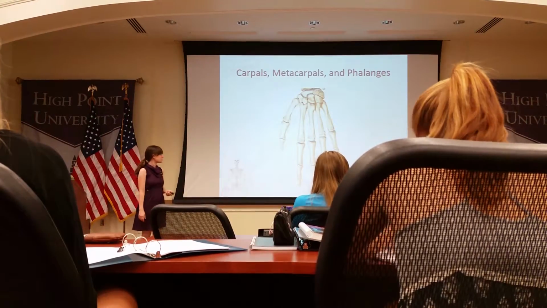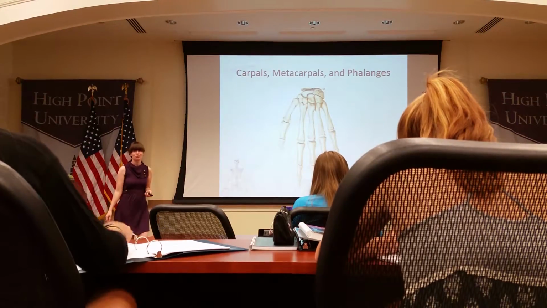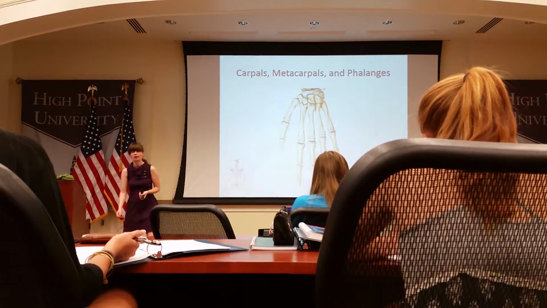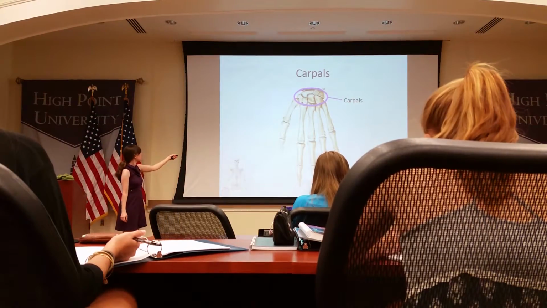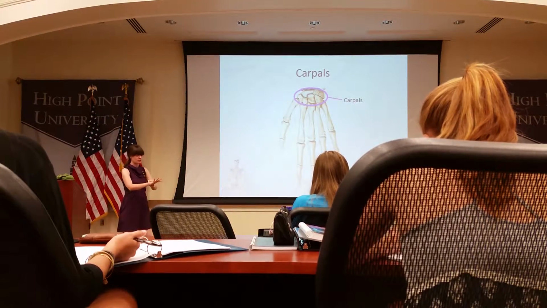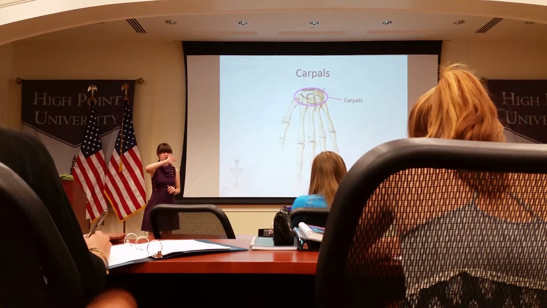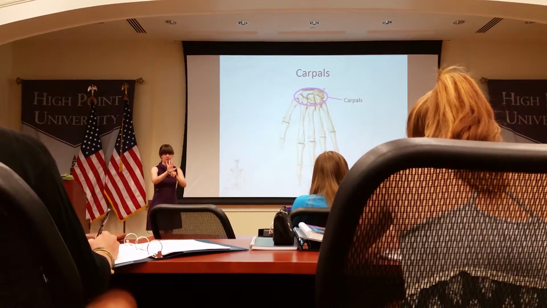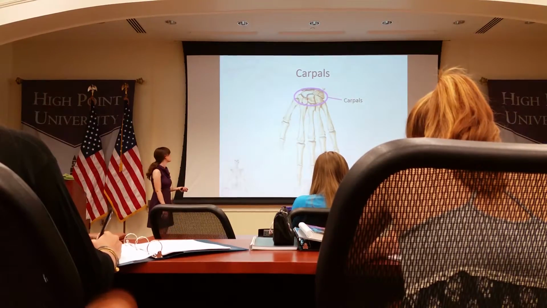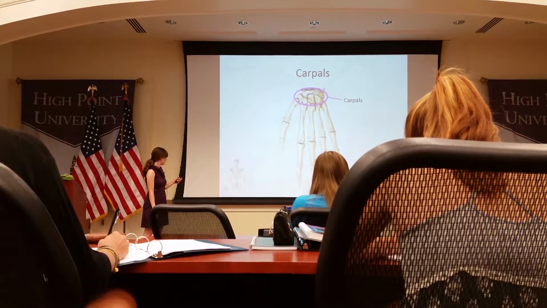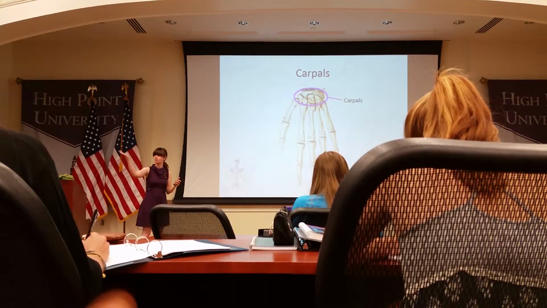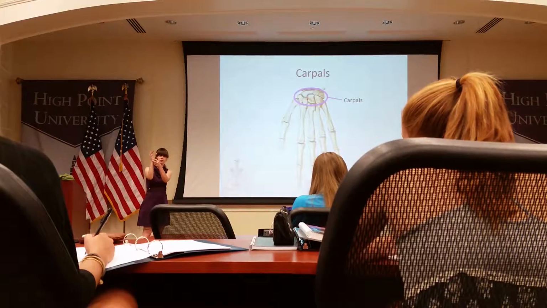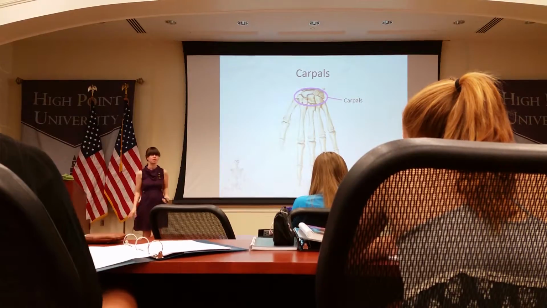Carpals, metacarpals, and phalanges. I'm not asking you to learn individual names for any of these yet. I just want you to be familiar with what they are and where they are. So the carpals are these little block-shaped bones that form the wrist. You see a whole lot of bones with little joints between them, which gives you a big range of mobility. These are just the little wrist bones there. Think about opposition of the fingers, and these are helping to allow you to smoosh the wrist in on itself like that.